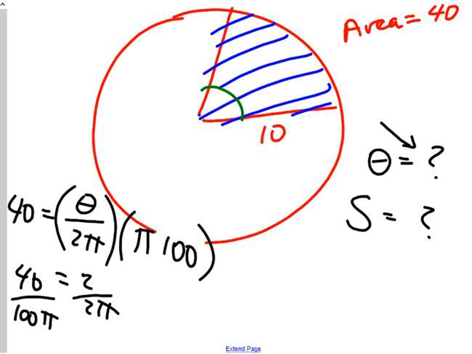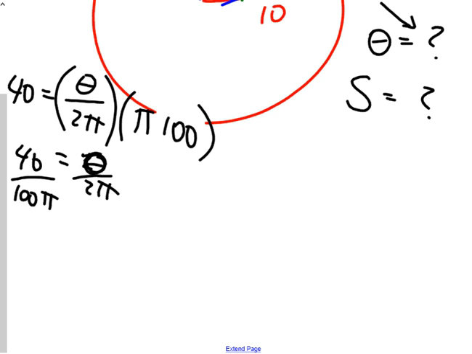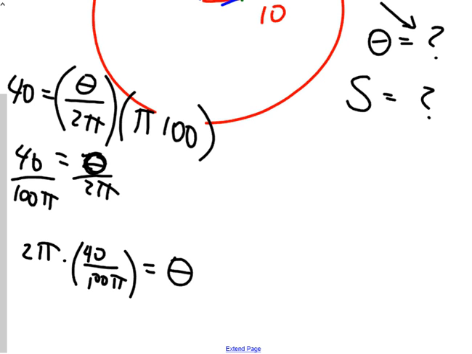And now I'm getting, oh, that's a theta, sorry, theta. There we go. And now I can just get a little bit further by multiplying both sides by 2 pi. And I'll have 2 pi times 40 over 100 pi. And a bunch of stuff's going to cancel in a second. The 40, I'm going to cancel off one of the zeros on that and one on that. And I'm going to cancel the pi's. Cool. And then 2 times 4 is 8 tenths. Ooh, cool. 8 tenths, which is 4/5, is theta.